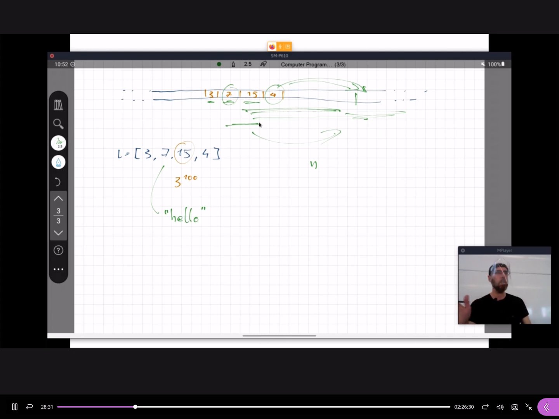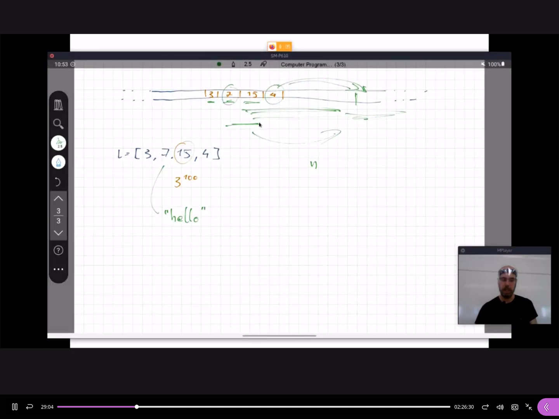Is the question clear? Suppose that I have a list of 4 elements. I'm now trying to change one element, maybe in the beginning, maybe in the middle somewhere. Let's say in the beginning. If I change something in the beginning, then I could potentially need to relocate 3 elements, which is the rest of the list. If I have a billion elements and I change the first one, then all the other elements might potentially need to be relocated. So the amount of stuff that I need to move around depends on the length of the list.